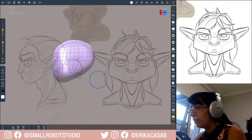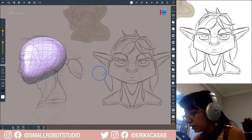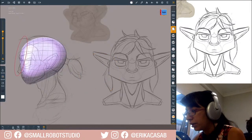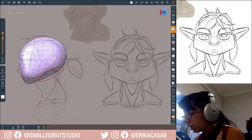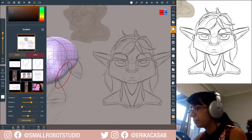Let's go even higher resolution level and start refining this even more. Feel free to ask me any question of how I did something, any tool related, or yeah, just feel free to do so. I'm happy to share anything about my process.